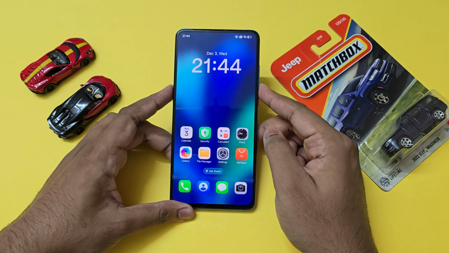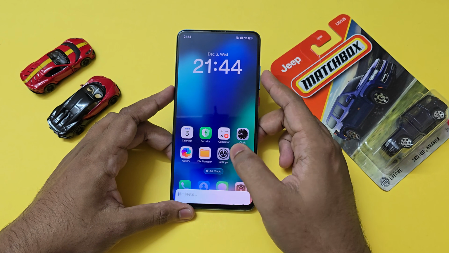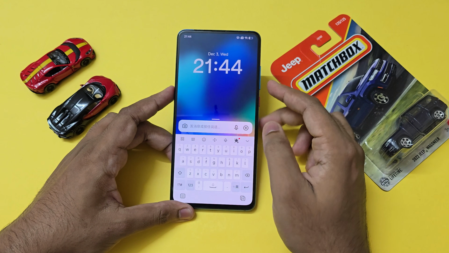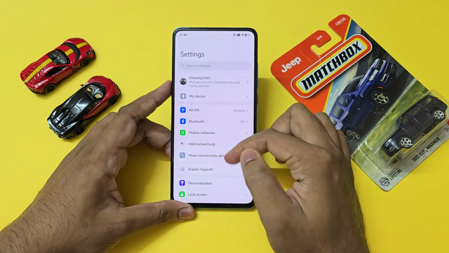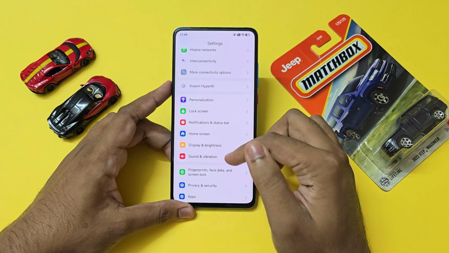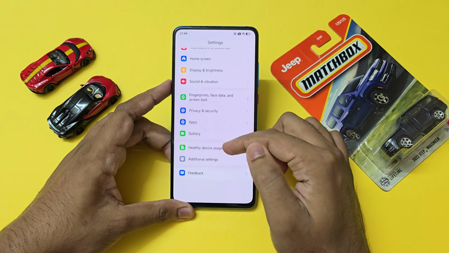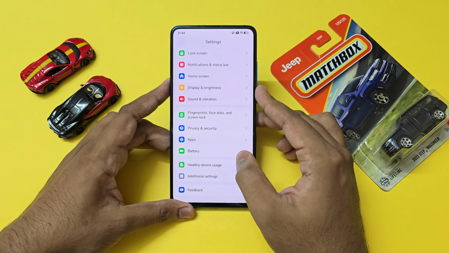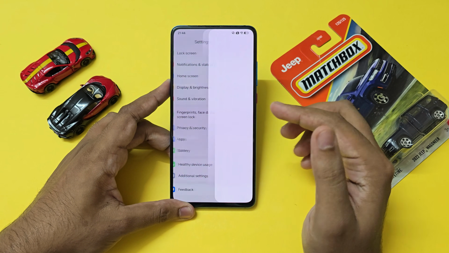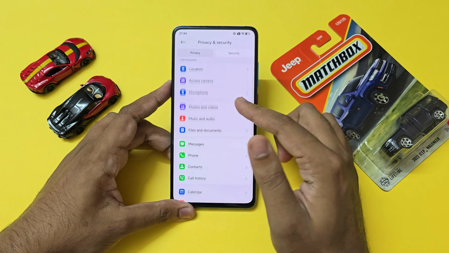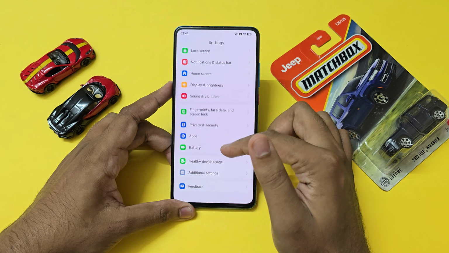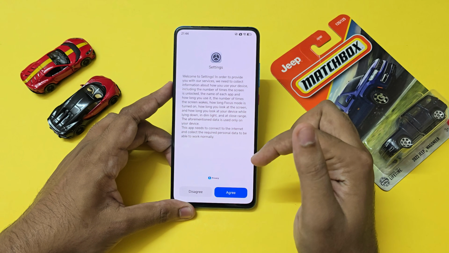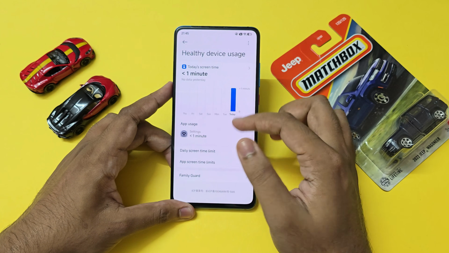Tapping on it does take a second. I don't know, Xiaomi AI is just a bit laggy right now. Mostly it's just not like that. But this is a very old phone, so can't speak much. Scrolling down, lock screen, notification, everything is pretty much just the same that you get in the latest betas of HyperOS 2. In terms of privacy and security, there are a lot of changes under the hood in HyperOS 3, but as this is a ported ROM, it doesn't mean much. Going through more UI stuff, health, device and usage, it's basically the same.